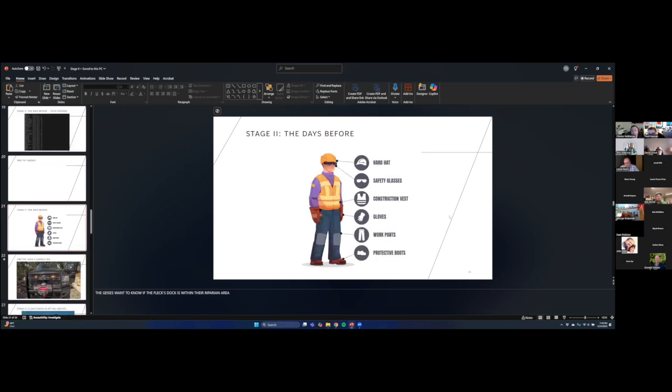Make sure you have the proper PPE. You've got your vest, you've got your pants, you've got your steel toe boots if you're on a construction site, hard hat. It doesn't matter whether we're going to a residential, industrial, whatever. We take all this with us because you never know when you're going to need the full PPE to stay in compliance with whatever's going on. And I've got a duffel bag for every member of the stage 2 team. And we all carry this stuff in our duffel bags, and it's a personal bag, so it's yours.